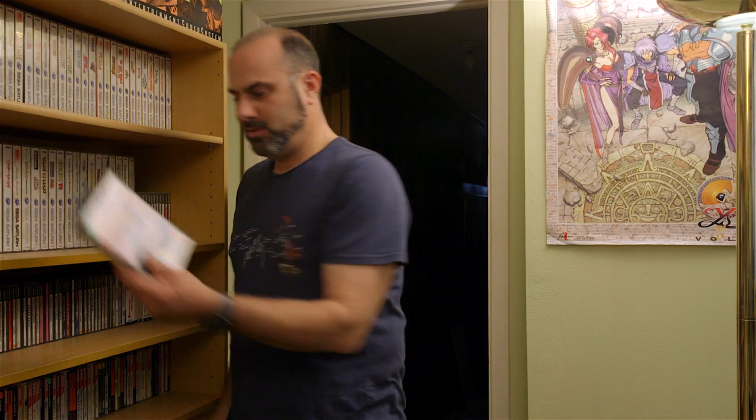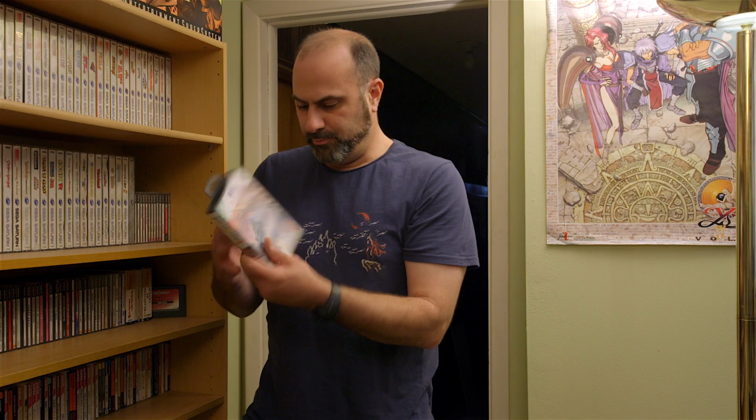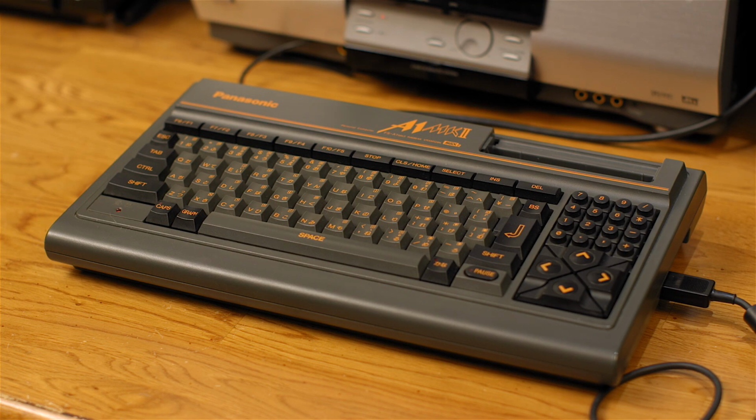I was thinking I really like those LS games on the MSX, but... What's this? Power Strike 2? That's gotta be an LS game. It's LS 2, isn't it?